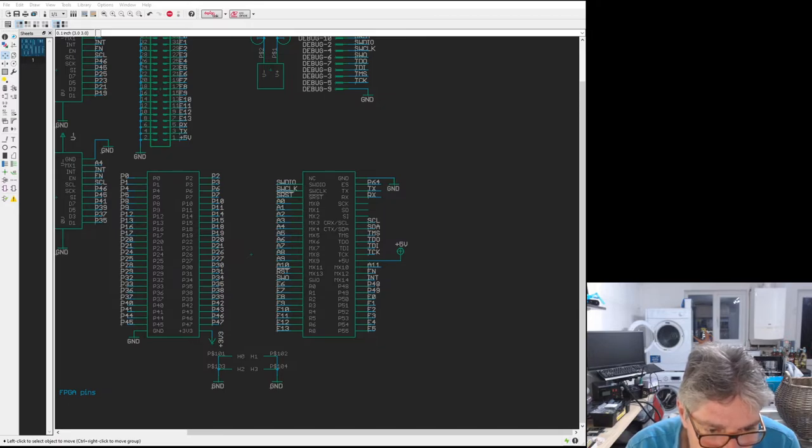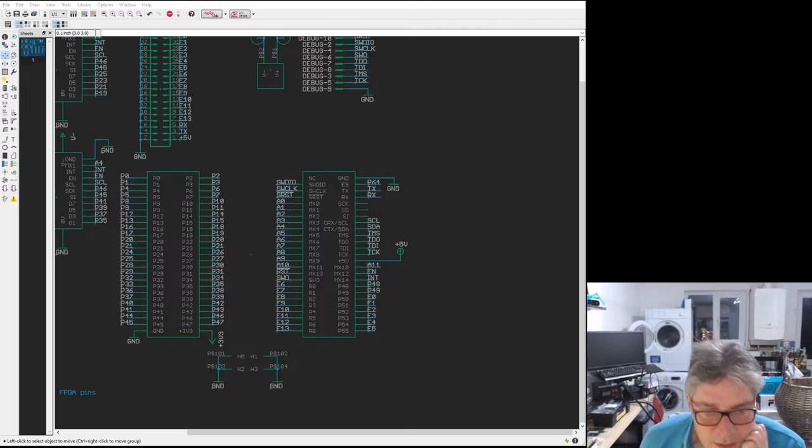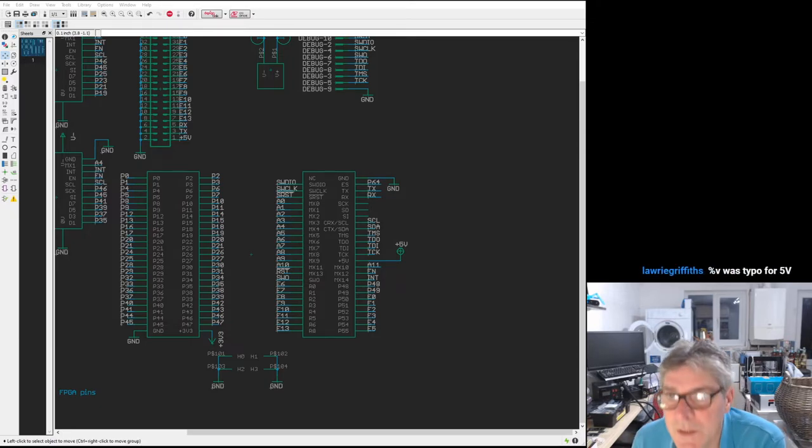Laurie says it is on a similar header on the MX carrier. For some reason you have 2 5-volt pins. Black Ice, Ice Core, PMOD, pinout diagram. If I click on that, it's going to open my browser. I'm trying to avoid, hold your horses, I'm going to run it. It's going to open about a million tabs, start a whole load of videos probably. So let's have a look.